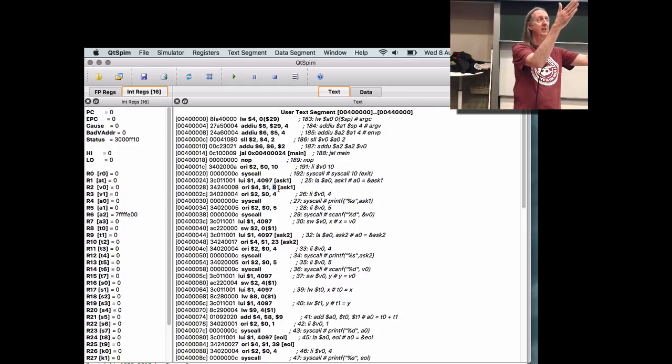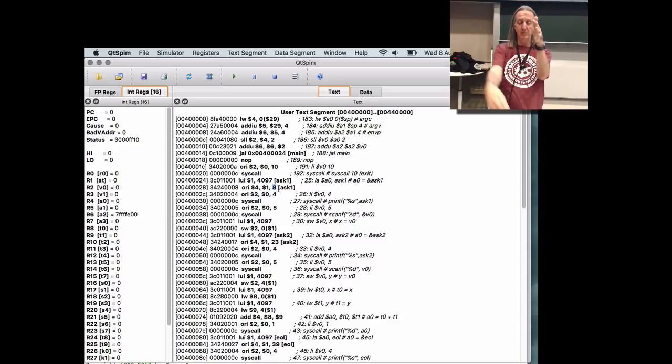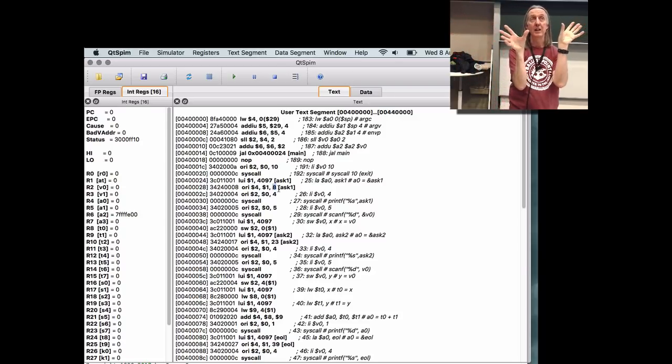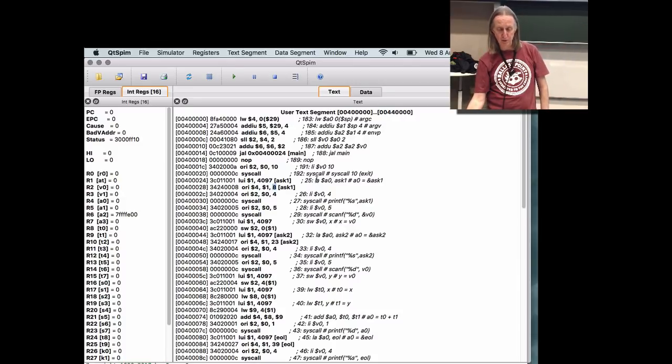So you've got 16 bits up here, then you've got another 16 bits corresponding to the value 8, so it'll be lots of zeros, and at the end you'll have 1, 0, 0, 0, corresponding to 8. You stick those two things together. That'll give you a 32-bit address, which corresponds to the address of ask1. Okay? And then it will store that into $4, which happens to be the register A0.